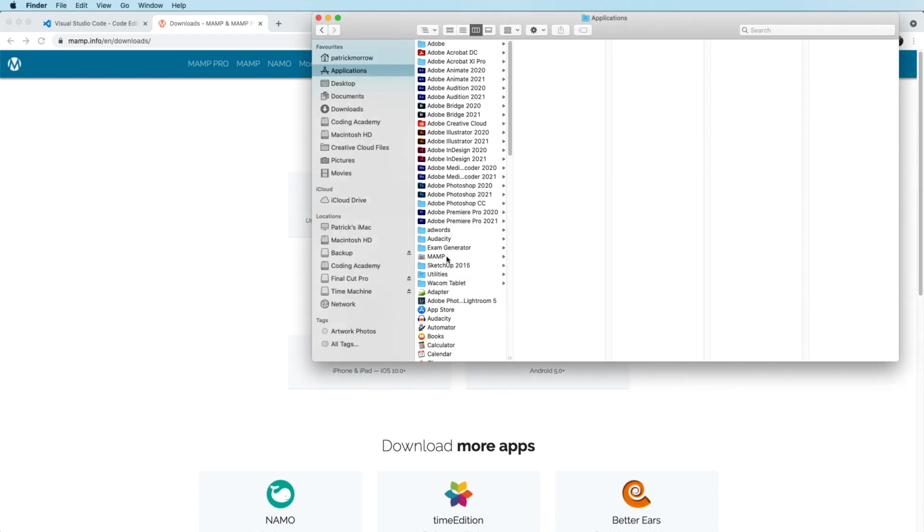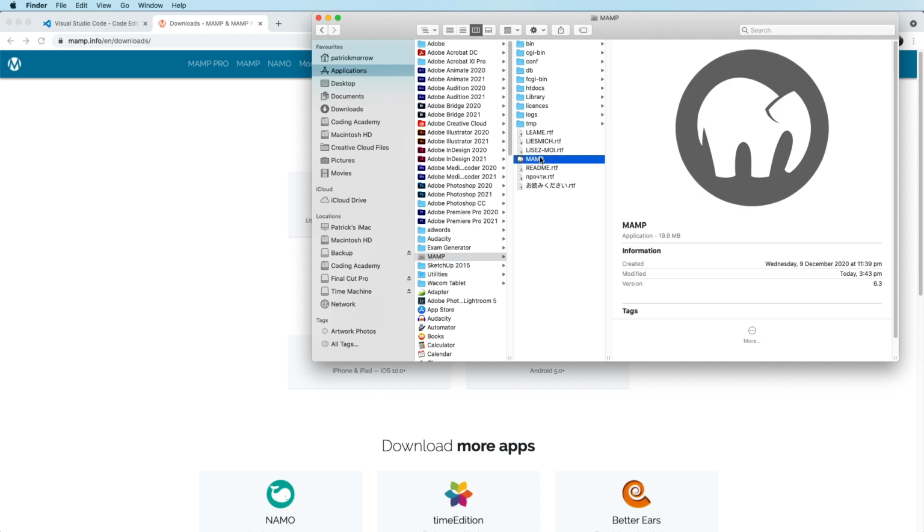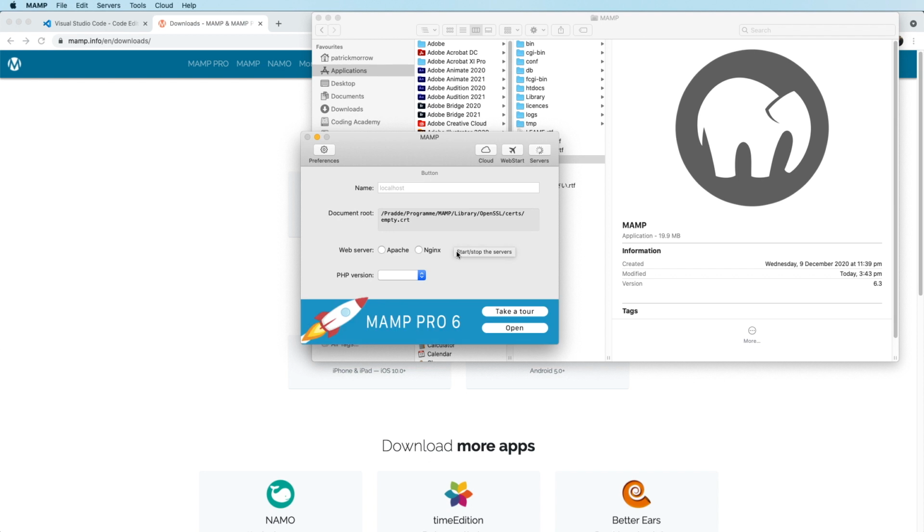Now MAMP, there's the MAMP folder, and I can actually start that package up. When I start MAMP up here, for me it's already starting the servers, and this can take a few seconds. And to be honest, it can be a little bit temperamental. So let's go ahead and see if that makes a start. If you do experience any issues, then what I recommend is that you restart your machine.